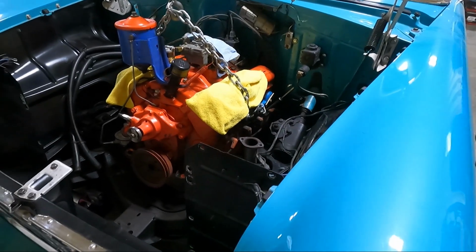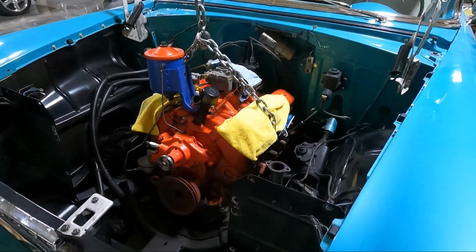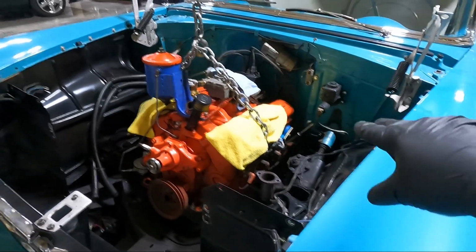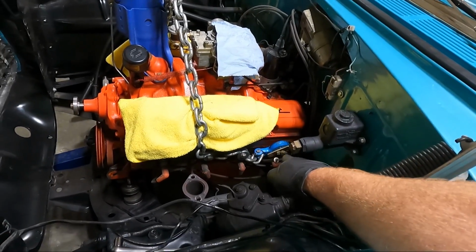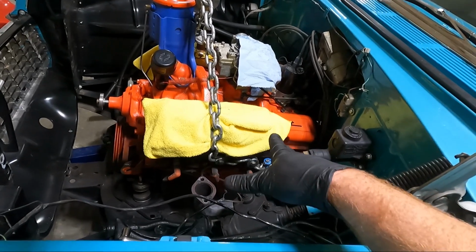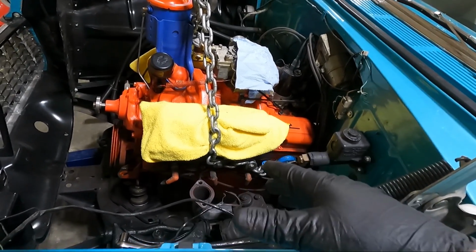Honestly, guys, those are the loosest bolts on this entire car. And I am hoping, I ran them down as far as I could. I'm just hoping they'll hold. I put 3 in. You can see I've got washers so the bolt does not pull through the chain, but I put 3 in just in case, just for some added security. And so we're gonna give it a shot.